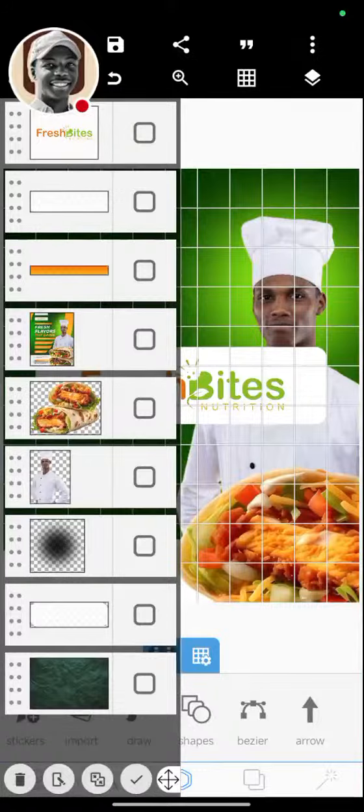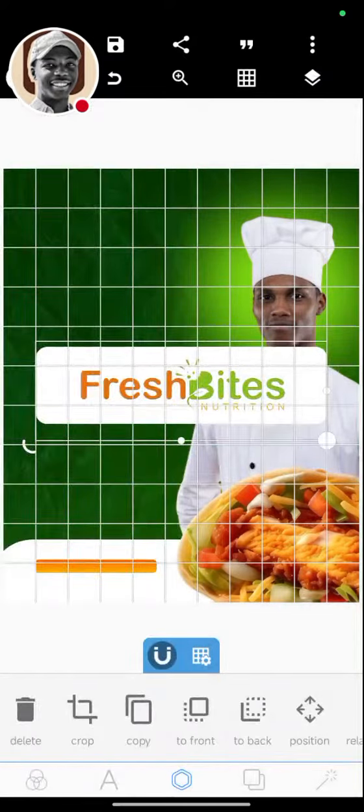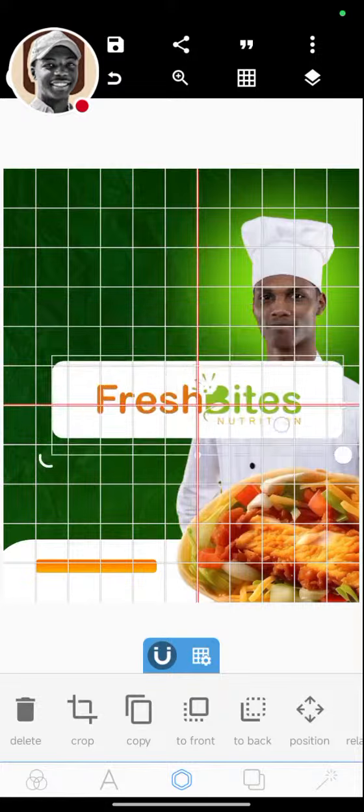You want to merge this square and the logo together. So you click this together and click merge. This is merge here. Look at the down section here. So you click merge and tap OK. So now this one has become what? One.